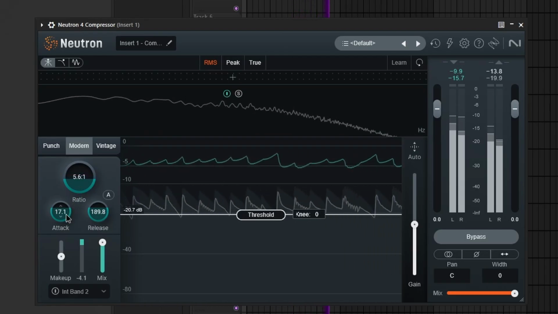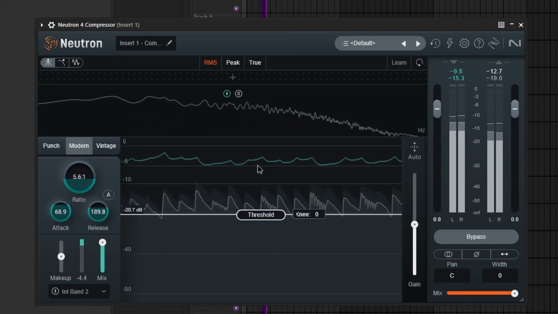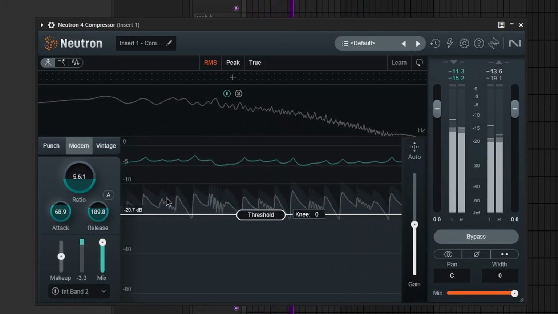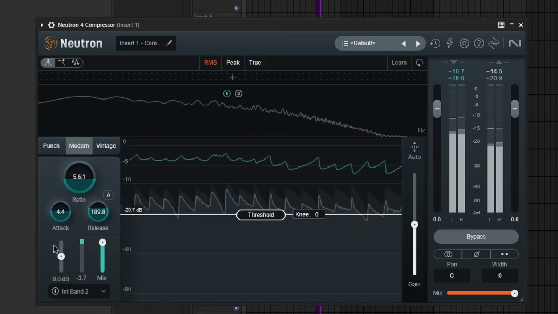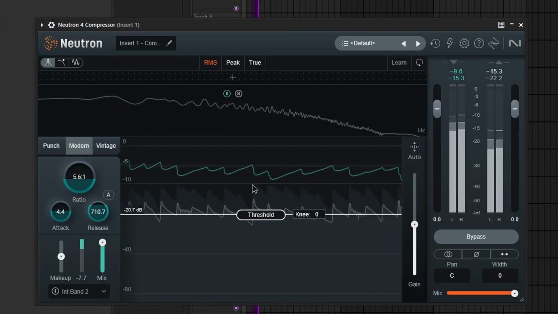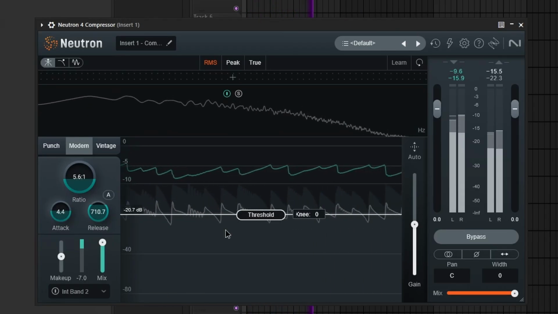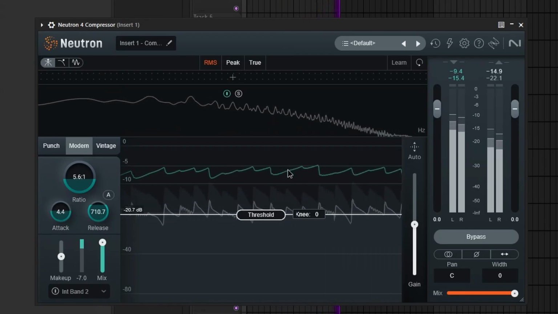We can also change the attack. And you can see now it takes longer for it to respond to changes in the audio. Or we can change the release. Which makes it take longer for the audio to get back to the normal level.